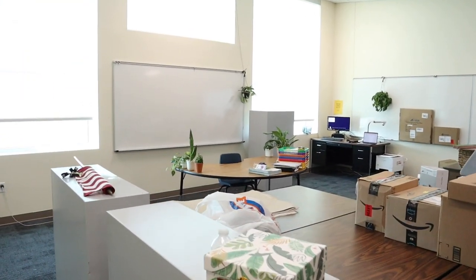This is where my area is kind of set up. The desk isn't staying. I know this room looks really large on camera. I feel like everybody's room looks bigger on camera. This is actually the smallest room that I've ever had. So piecing things together is going to be really interesting and different. But yeah, let's start seeing what I have.